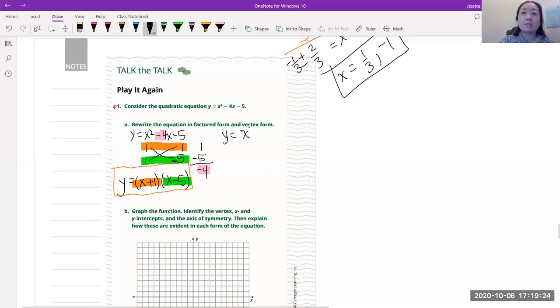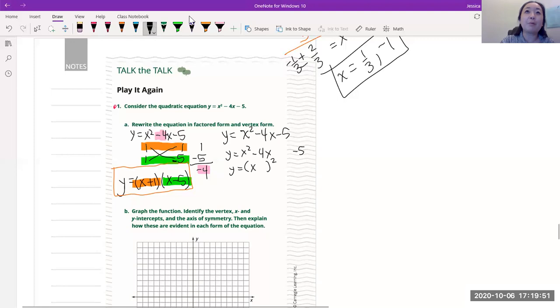All right, so now we're going to try this in vertex form. So this is going to be x squared minus 4x minus 5. Remember, we're going to social distance that minus 5, right? We don't need you just yet. So x squared minus 4x, then over here, minus 5. Now remember, what do we do? Set up the perfect square. So setting that up, here's the y equals. Good thing there's no coefficient there, right?